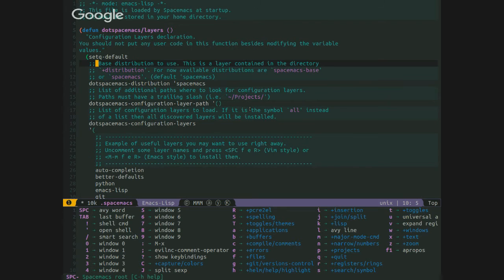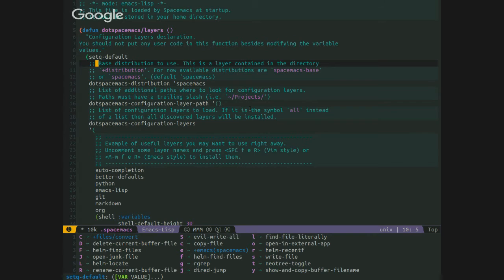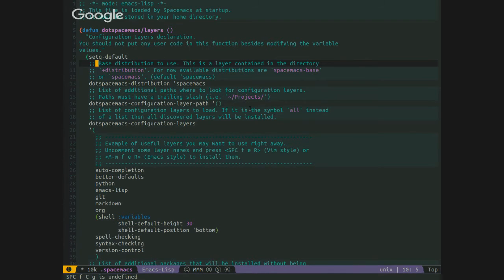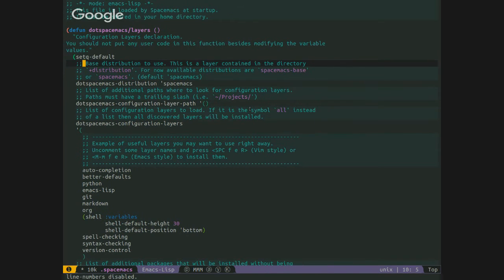Okay, press F right now. And then you have these Helm files, open jump files, or locate, or direct jump. There are many things that are all related to files. And if you miss a sidebar at any time, you can always have it back. Oh wait, I have to go to projects, right?